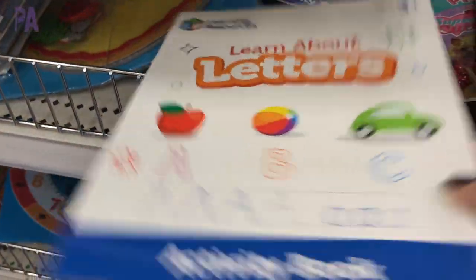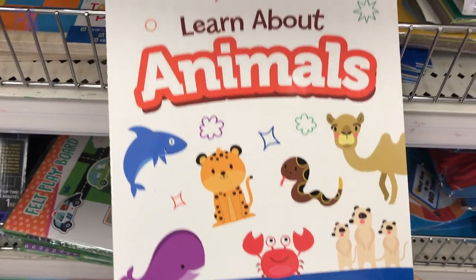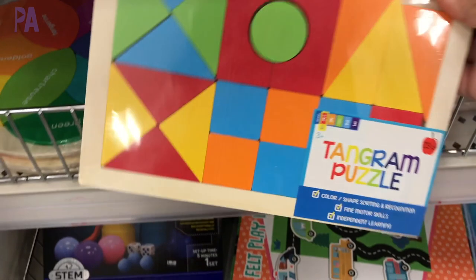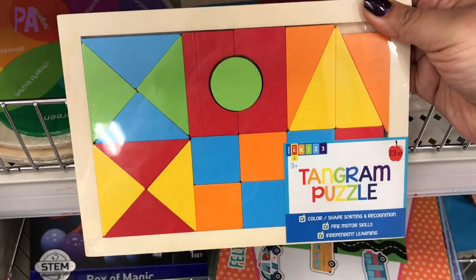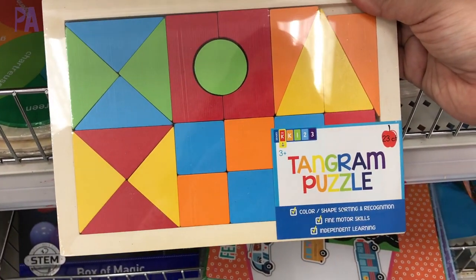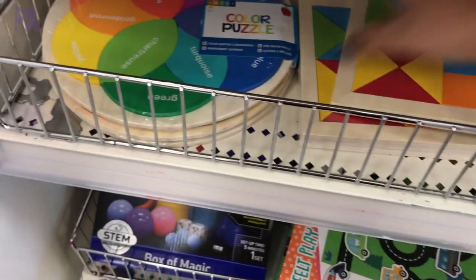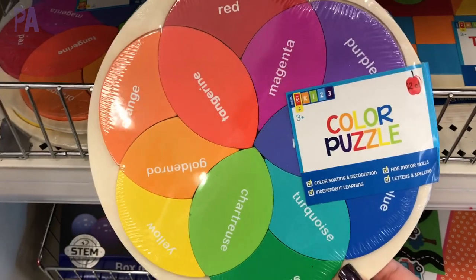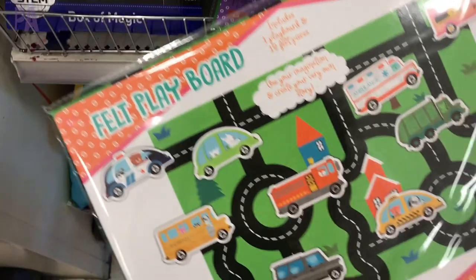They brought back their activity books — these are a huge hit for the restaurant kit or for summer learning. There was even one for animals which I don't think I've seen before. This is pretty cool — it's a tangram puzzle. I think this could go really far in shape recognition and color recognition in the early years. They even had a color puzzle. These are all wooden puzzles and I haven't seen these before — they look amazing.